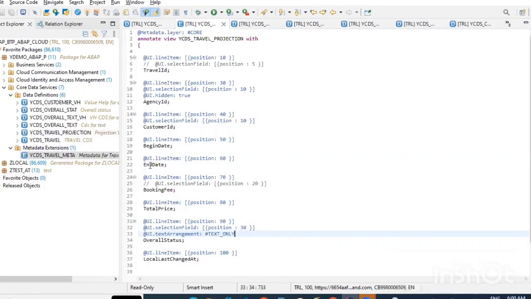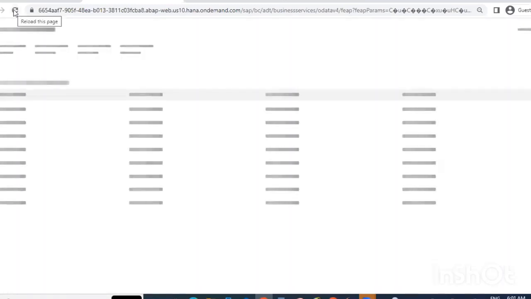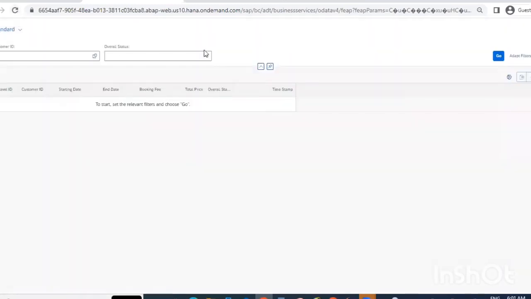Okay, so let's say if I remove this, what will happen? I mean, from metadata extension, what will happen? So let's say I just comment this UI text arrangement text only. So what will happen? Let's see. Just refresh the app. Yeah. So text is coming.